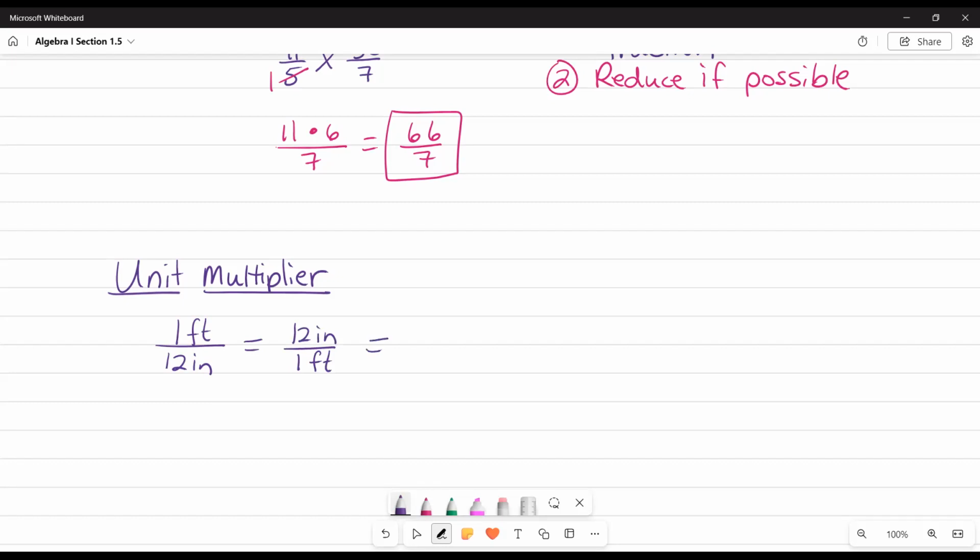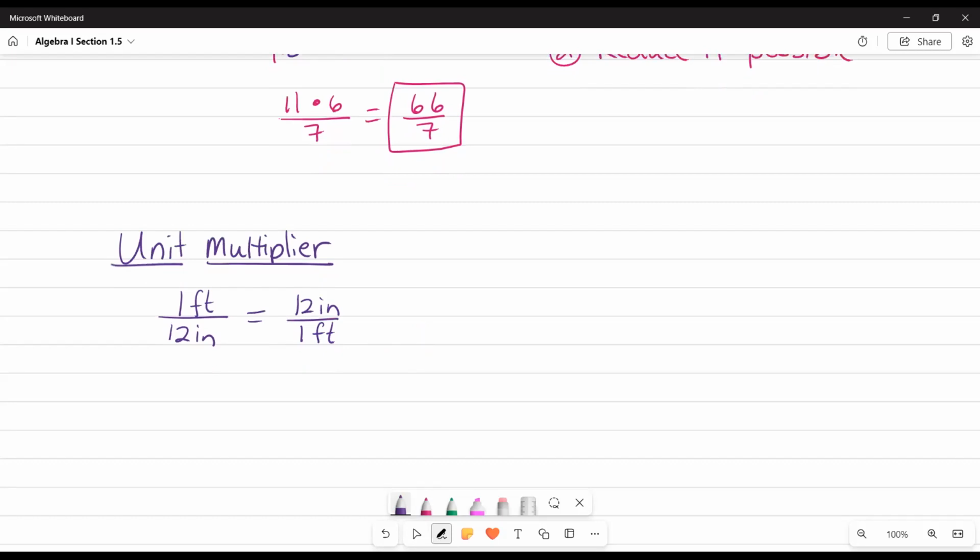It's like writing 1 over 1. What's the value of 1 over 1? What's the value of 100 over 100? Exactly. So yes, these don't have the same numbers, but because of the units, the feet and the inches, they are representing the exact same length. It's a 1-to-1 ratio. So you can alternate it. We could do the same thing if I had 2 cups to 1 pint. That's the same as 1 pint, 2 cups.